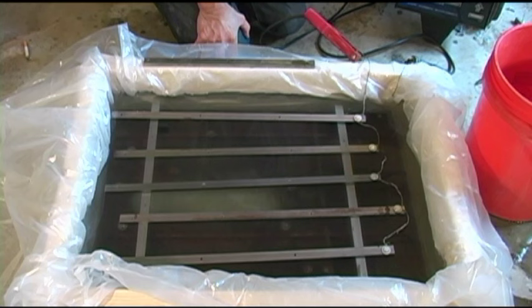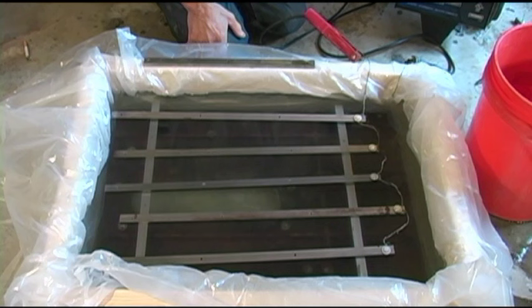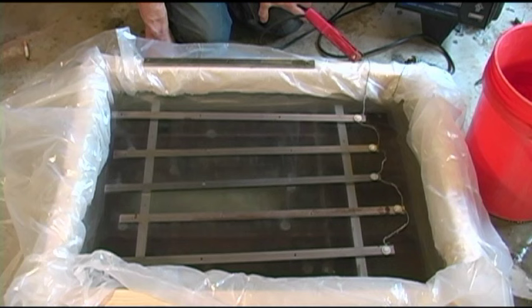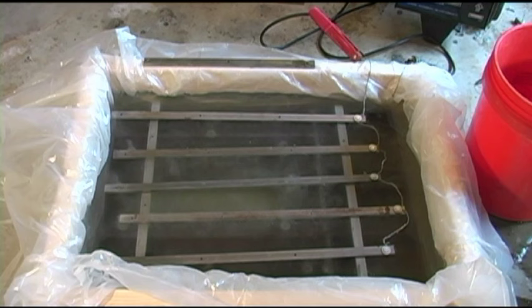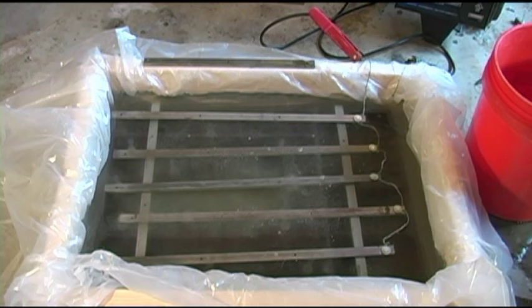I'm on the lowest setting I can go on with my big charger, which is 10 amps. I'm going to turn on the charger and hopefully we can really be able to see the rust particles on the saw starting to accumulate on these rods. I don't know whether you can see it on camera, but I see bubbling going on right now. That bubbling you see is actually gases escaping into the air during this process - both oxygen and hydrogen gases are put into the air, and these are both highly explosive. One of the things you need to make sure of is when you do this, do it in a well-ventilated area. If you mess up too much, you might find your garage roof in your neighbor's yard.